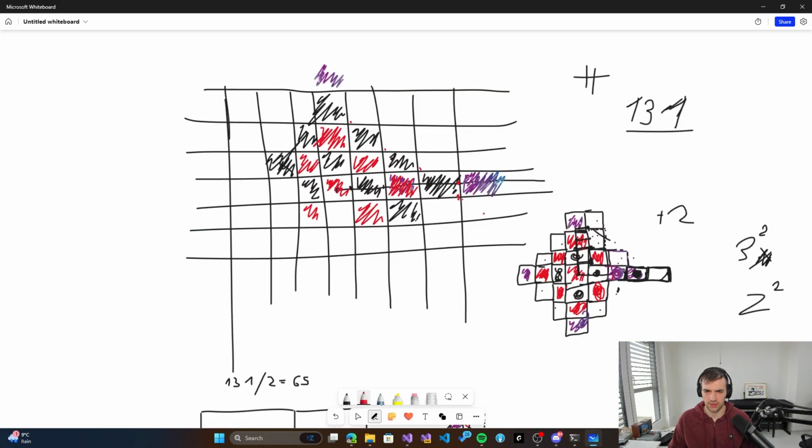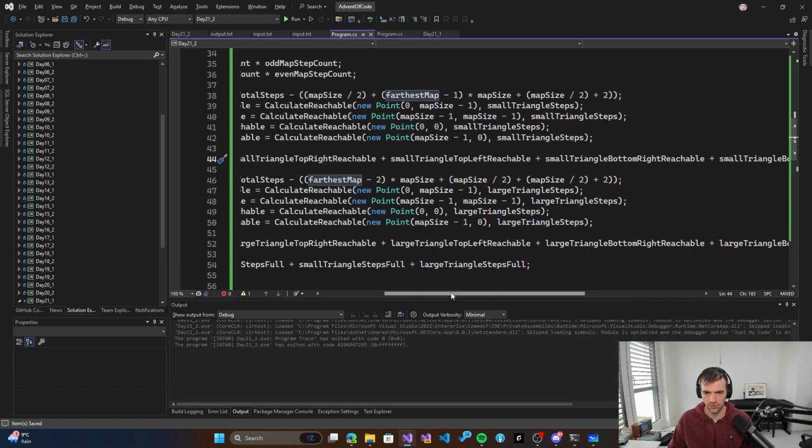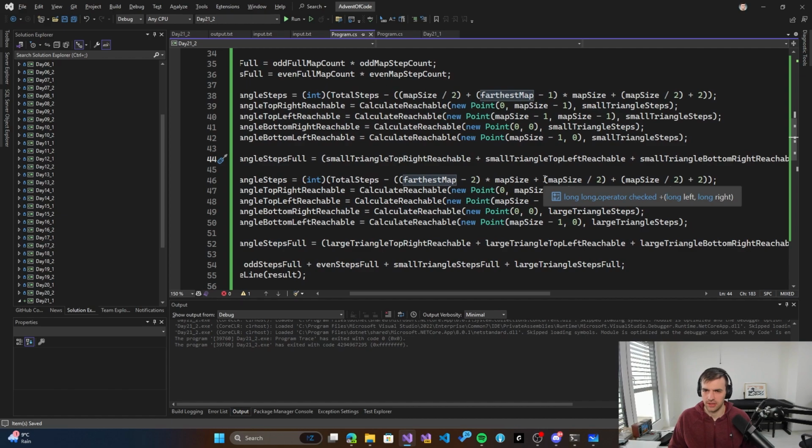And for the smaller one, it's going to be 1, 2, 3. So for the large triangle, kind of, it's going to be 1, 2, 3. And it's going to be the same on all quadrants as well. So it's -1 times this. So let's verify this number again.